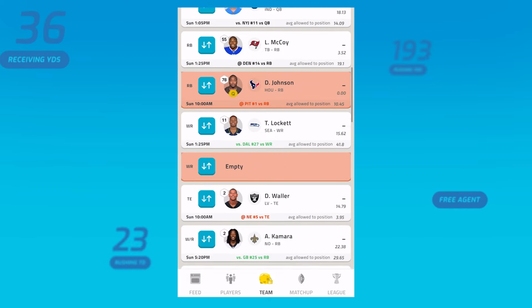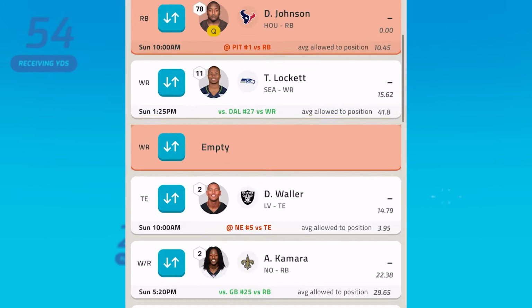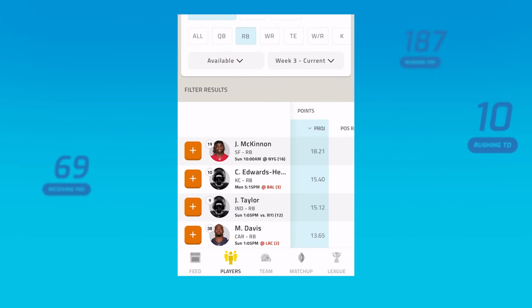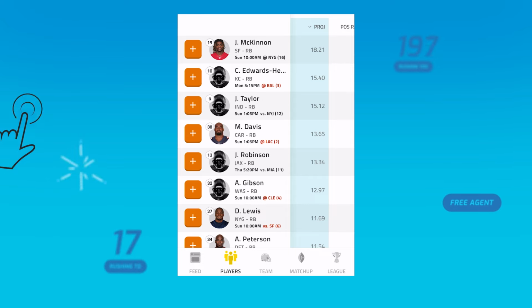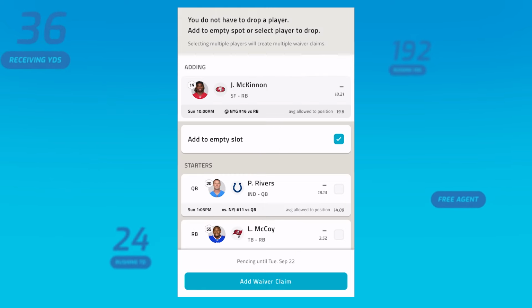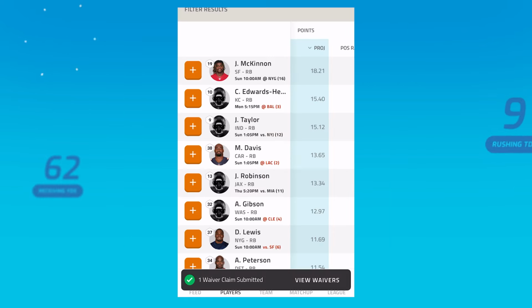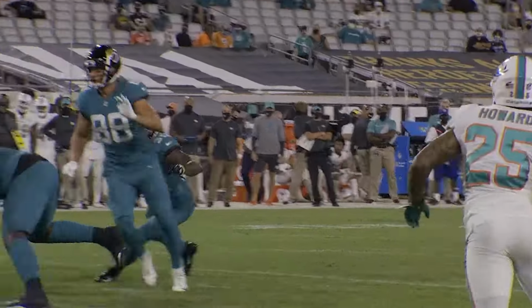Think of the waiver wire as your fantasy league's utility drawer. It's a list of players that may have not gotten drafted or who were released by other managers in your league. It's a place to go when your fantasy roster has a hole or maybe just a weak spot. Now, a lot of waiver wire pickups can be short-term options, but it's not uncommon to find potential league winners hiding amongst the free agents.